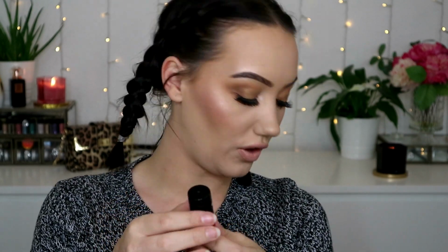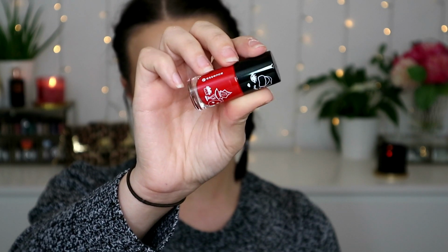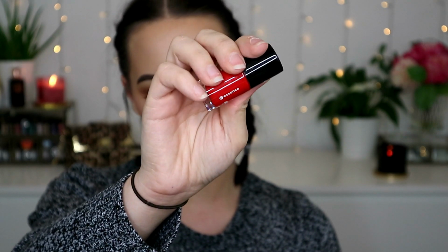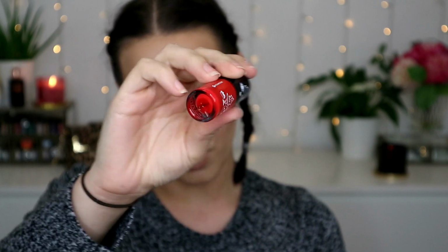So number 18. This feels heavy, so it's probably a nail polish. And it's a beautiful red. This is number 2, Miss Santa. That's a pretty colour as well. It's a really true pillar box red colour. I actually hate red nails on me, but I know they're very festive. So yeah, that is another nail polish.